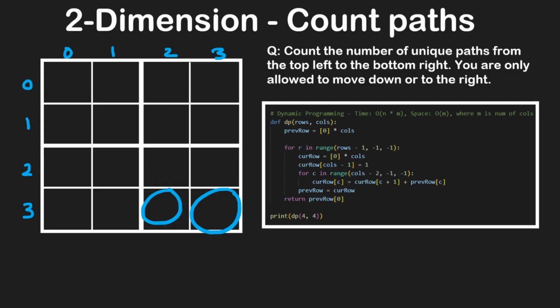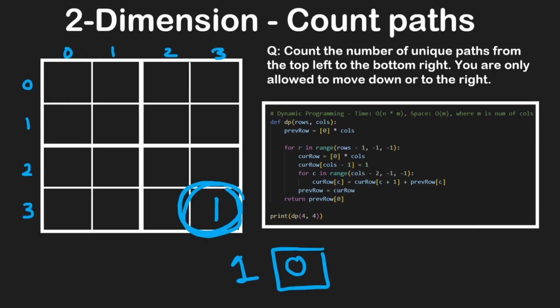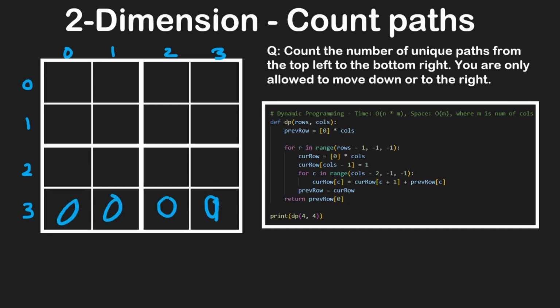In this case, we'll look below, that'll be 0, and we'll look to the right, and what we expect from here is that there's a 1 there. Now, it doesn't really make sense that from here, how many paths are there that can lead to this position? Well, is there 1 path or is there 0 paths? Technically, to me, it makes sense that there would be 0 paths, but as the base case, we put a 1 here because that's just what allows our math to work out. If we put a 0 here, then the value we're going to get here is going to be 0, and then here, and then here, and then all of these are going to end up being 0. We know that's not correct, so we put a 1 here.